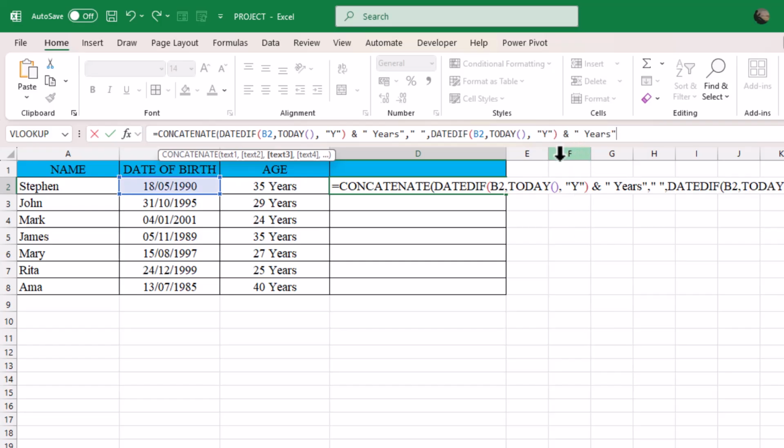Here we are interested in only the months, so let's add M to the Y there to return the months, ignoring the years. Then let's change the years also to months. Then comma again. Then the double quote, space, again, then comma, let's paste.